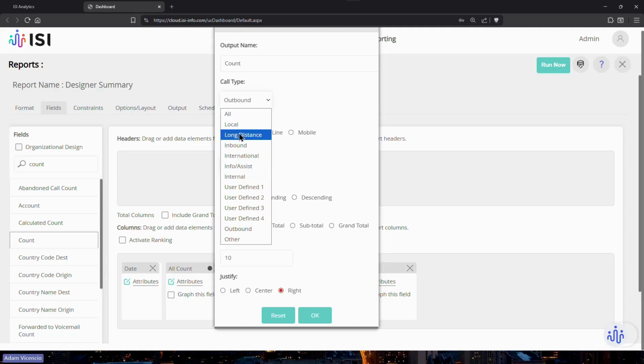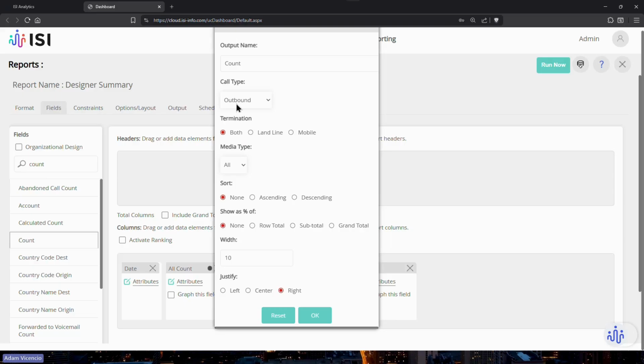outbound call types. If you wanted to specify just the one kind of call type, like let's say you wanted to see the difference between your local and your long distance calls in your system and they're defined as such, you could make multiple columns that'll just show local and long distance so you can kind of get an idea of what that looks like. Because some people will also add things in like cost so they can see the costing of that, but that's a whole other office hours.